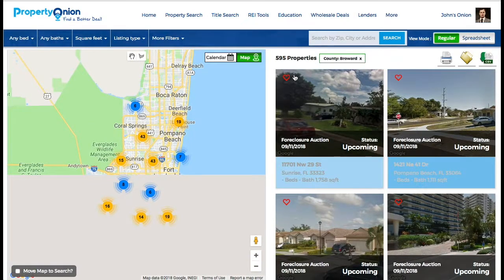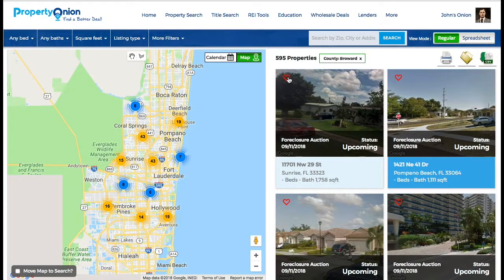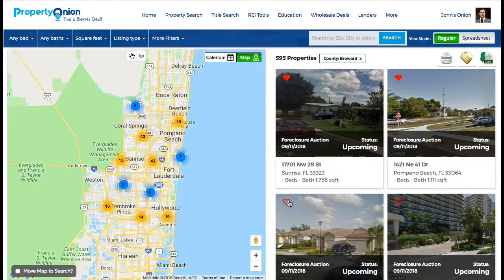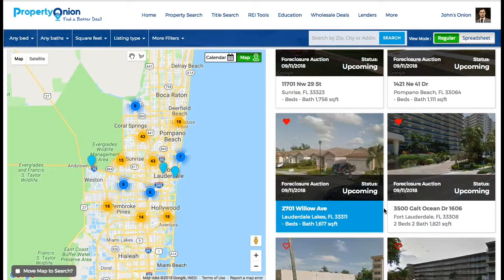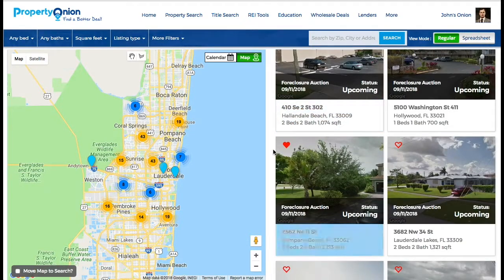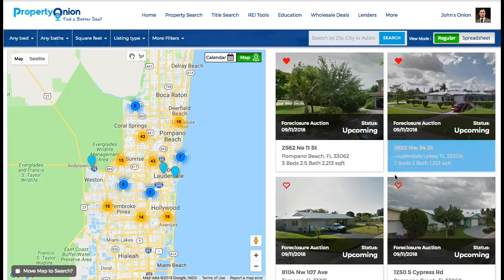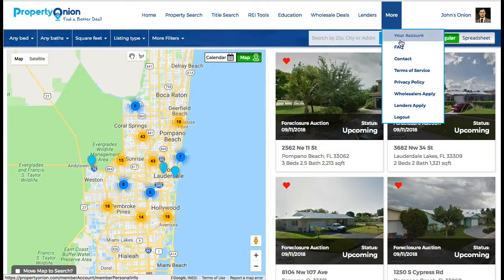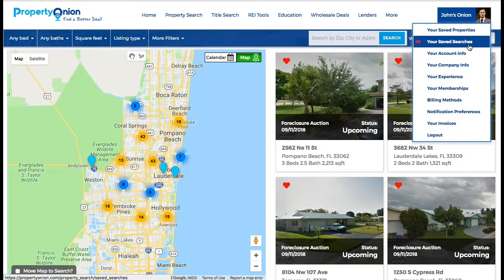You can quickly build a list of many hundreds and thousands of properties. Well, I don't know about thousands, but a lot of investors might build a list of 30 or 40 properties that they're looking to bid on in one month. And we make it super easy for you to do just by clicking on these icons in the search results, to save properties.